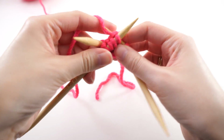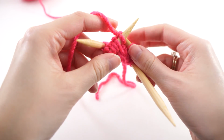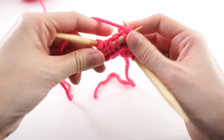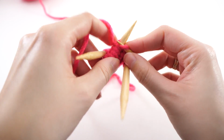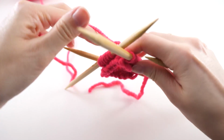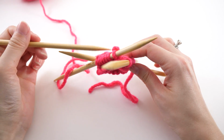You can already see how much easier it is for me to kind of hold on to these needles and get working. It really doesn't matter what level of knitter you are. Those first 2 rows, the first 2 rounds are always going to be a little bit wonky and kind of difficult to wrangle. All right, so we finished that needle here.